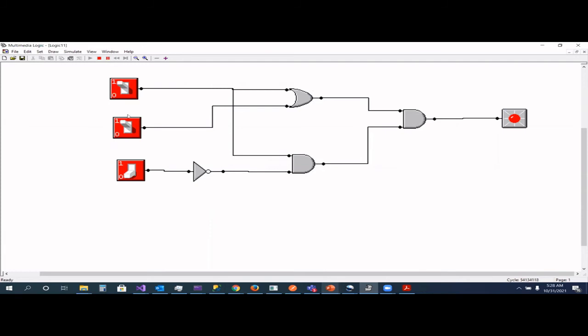See, only on that occasion you are getting this bulb lit up. If I make this, see, in any of these occasions, the bulb is not switching. A should be 1 always to get a 1 output. Understood? So like that, you can check your answers also.